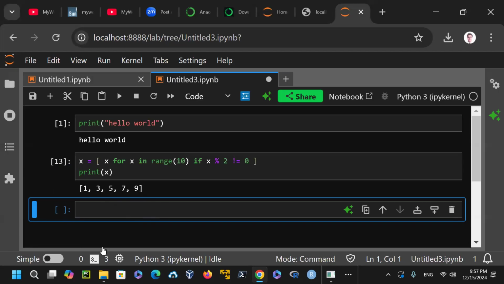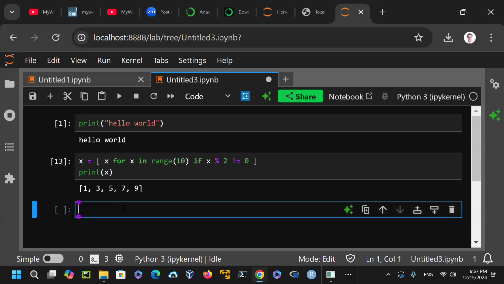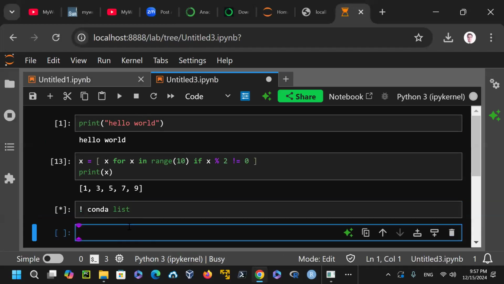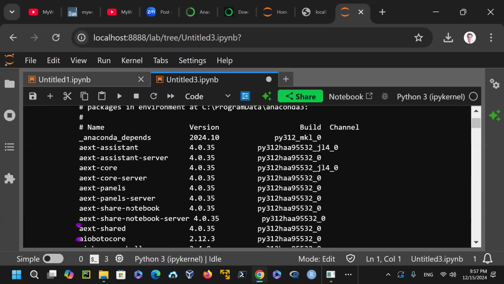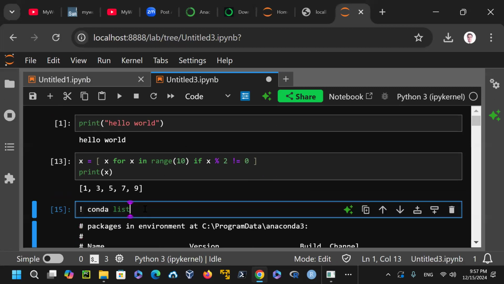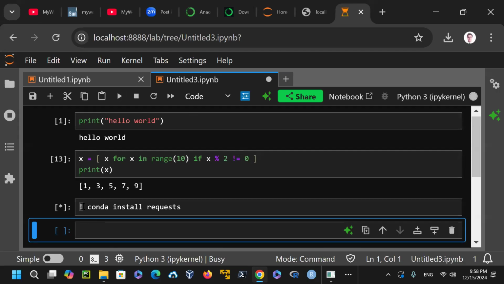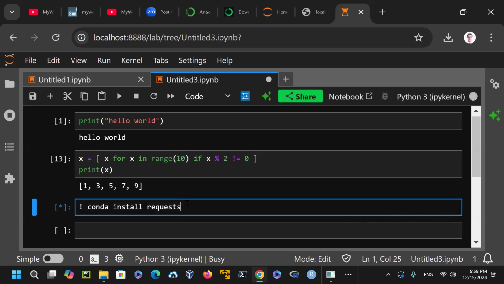So you could do a lot with Python, whether you use some modules and install them or other ones. You could run conda list here, and just get a list of all the modules that are there. You could do all of the same things that you did at the command prompt. You could say conda install requests, and because of this exclamation mark, this exclamation says to run OS level commands here.